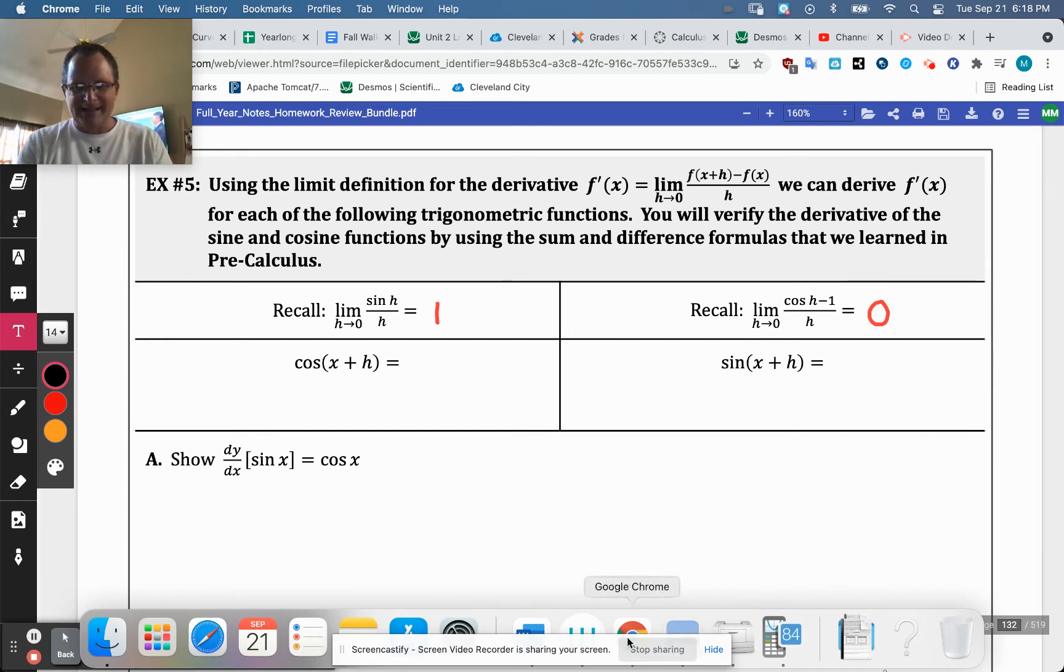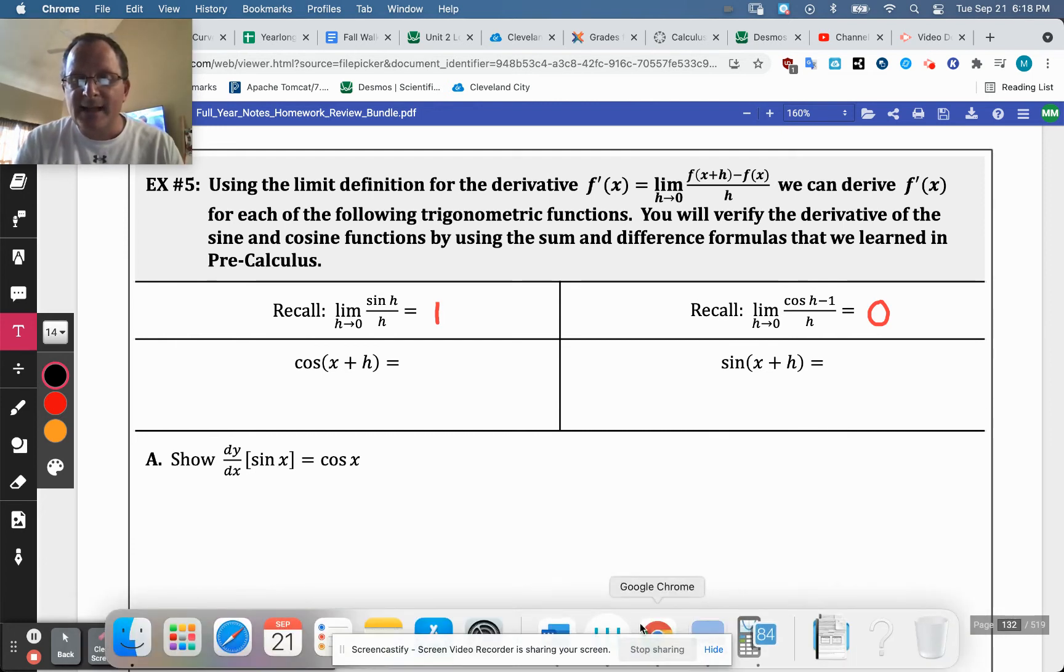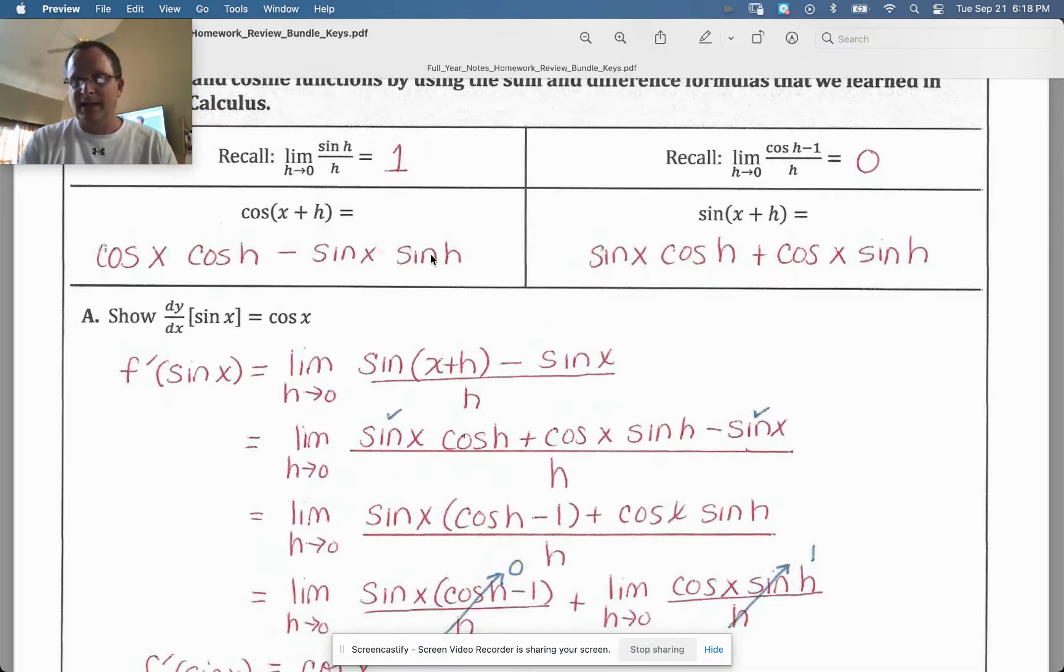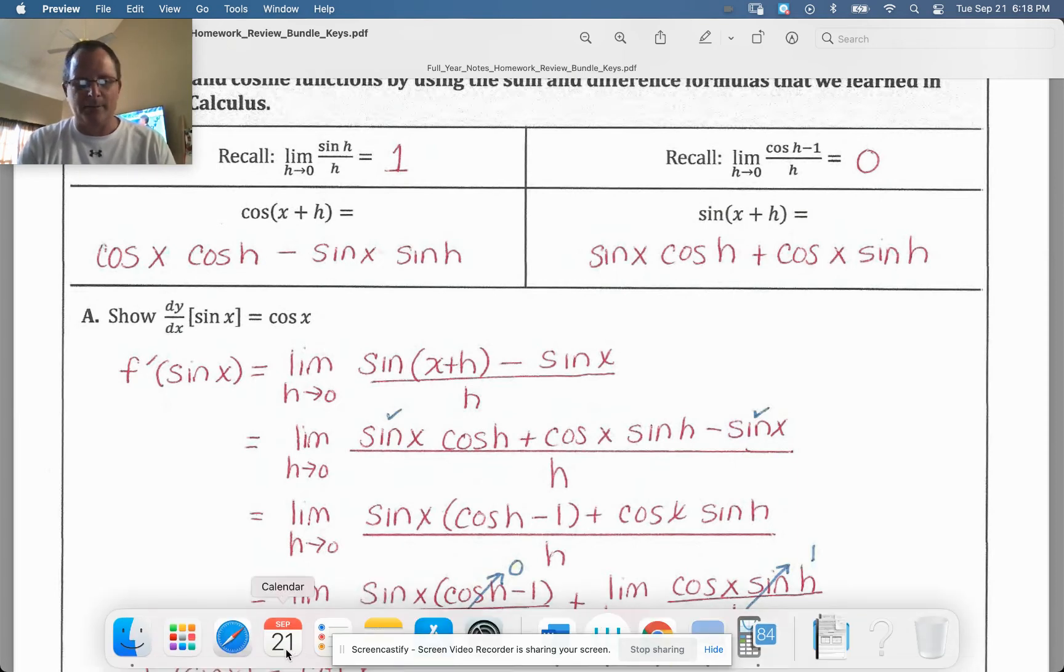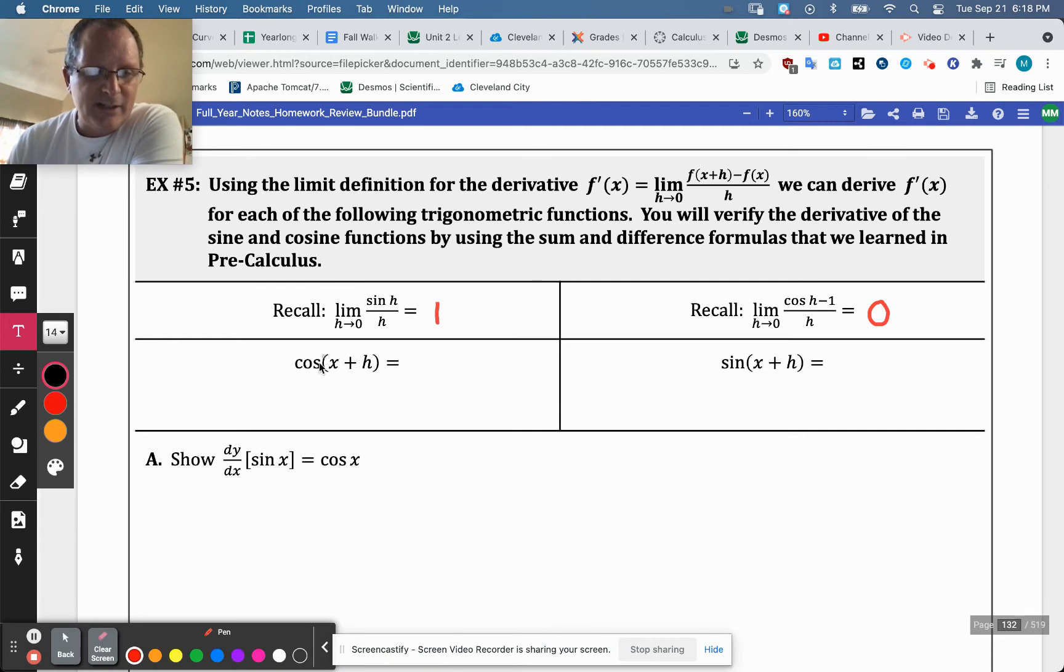And then I've got to give myself a little bit of a reminder on these trig identities we have to use on this. They don't really have you be responsible for a whole lot of trig identities, but these two we need for this proof. So it's a sign change there, no sign change there, a blending here, the cosines together and signs together there. So on the first one we're going to use, we have a sign change. This is a sum and difference formula from Ms. Capp's class, from the trig class.